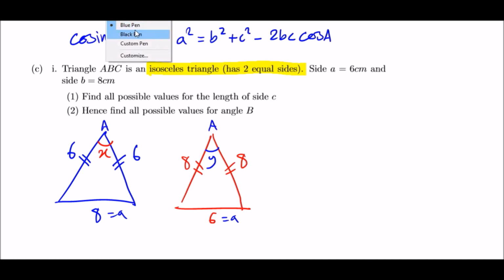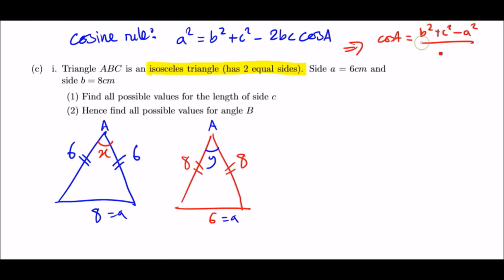So what I'm going to do now, because we need to find the angle value, I'm going to go ahead and rearrange this to make cos A the subject. To do that, firstly we can move 2bc cos A to the other side, then subtract a squared and divide by 2bc. So we can say cos A is equal to b squared plus c squared minus a squared over 2bc. You could do it your own way and get a similar result, but it could most likely be backwards. But either way, it'll be fine.